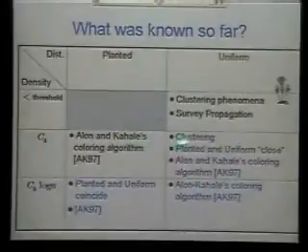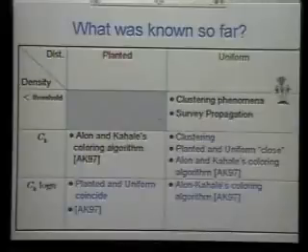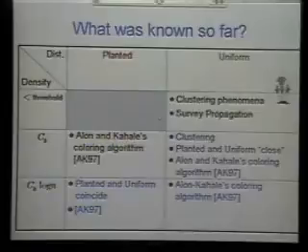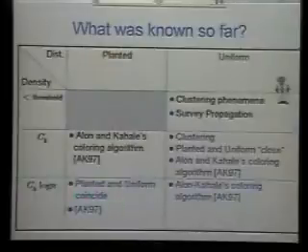What we show is that there is a similar clustering phenomenon, but only one cluster. When you go a constant above the threshold, the planted and uniform distributions are close, in the sense that the structural properties that interest us are basically the same. And we show that Alon and Kahale's algorithm also works for the uniform distribution. And if you go to a large constant times log n, then the planted and the uniform coincide.